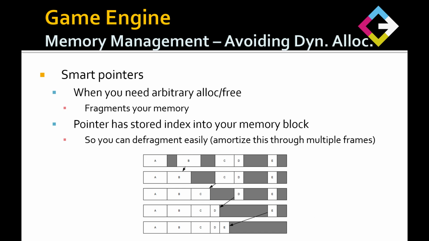Finally, if you really want some part of the memory devoted for random dynamic allocations that are not fitting any previous use cases, you can resort to smart pointers. When returning a pointer to some data, you actually return a pointer to a pointer, wrapped in an instance that will spare the user of double dereferencing that manually. This way you can even defragment your memory because of holes that can appear there because of the allocations. The only consideration here is that double dereferencing is a bit slower, and defragmentation smells of CPU spikes, so you need to be careful about that.